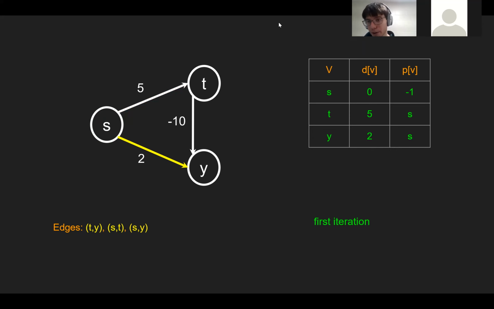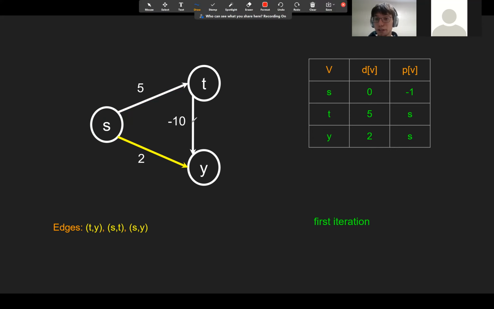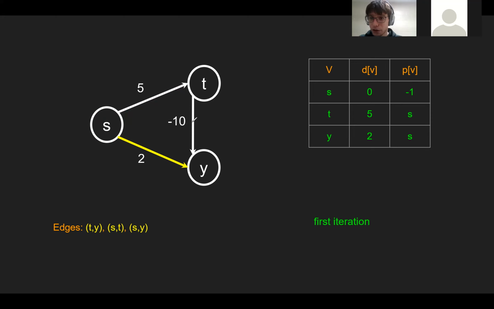As I mentioned before, the order in which you access them does matter, because it's not necessarily known beforehand if it will, but here we can clearly see that it does. For example, if we'd done TY last instead of first, then we would have already had the distance to Y be -5. Versus here, because we accessed it first, after the first iteration, the distance is just 2. It doesn't matter, because if we do V iterations, we will get it to be right at the end of the day anyway. So let's do our second iteration.